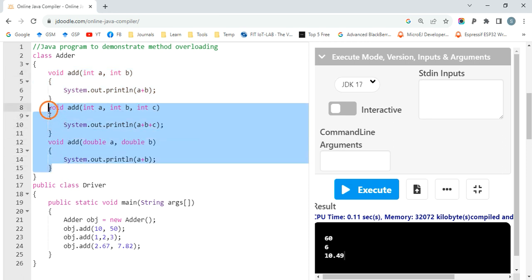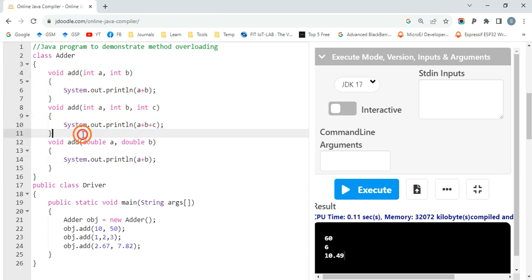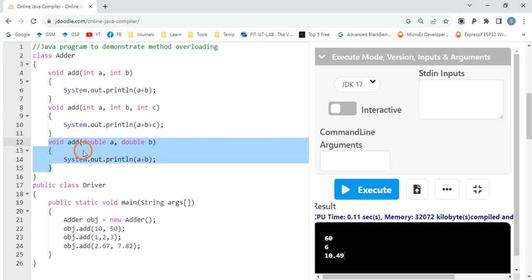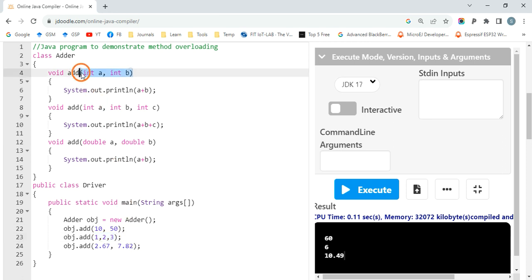But if you see the first method and the last method, this is an example of methods with the same name but different types of parameters. Okay. So I think you understood how to use method overloading and what is the use of it. So basically the use is using the same method name with different types of parameters or different number of parameters. So there is no need to create methods with different names. You can use the same method name.